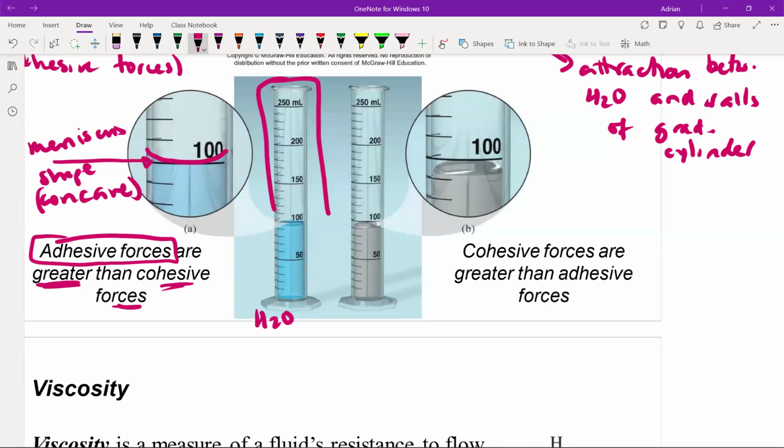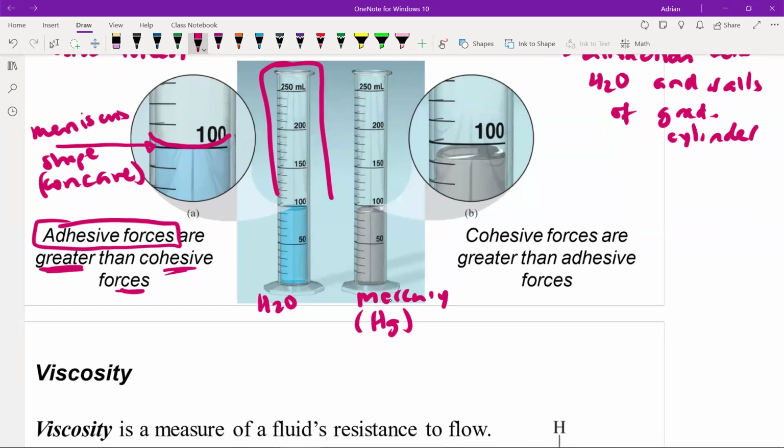We read the bottom of the meniscus when we have a water meniscus. In the case of, I think this is mercury here on the right side. We don't use mercury in the lab, for instance. We actually don't use mercury thermometers anymore. But if you did, you'd see that the meniscus for mercury is the opposite. It has a convex meniscus. It has an opposite smiley face. And again, we'd read the top of the meniscus in this case.